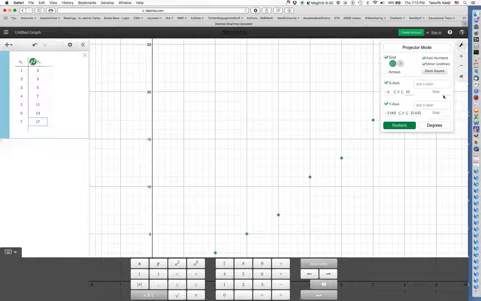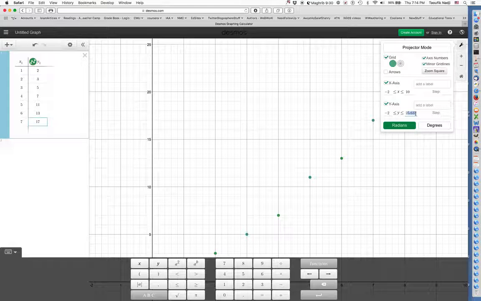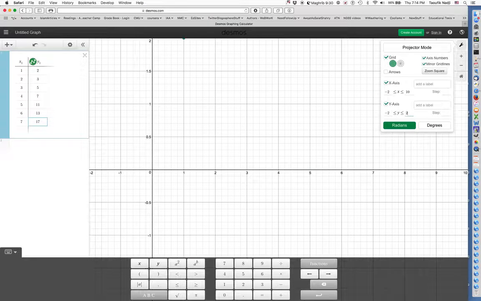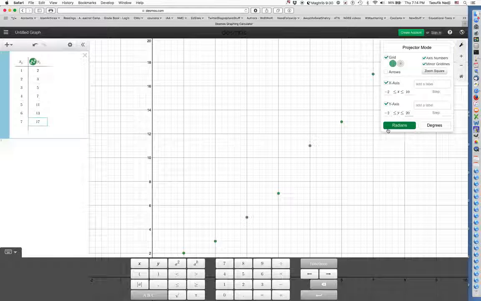And you can also tell it what kind of steps you could choose. You see what I mean? For example, you want to go a tick mark each, or 2 tick marks each, or whatever the case may be. For the y, we're going to do the same thing. We're going to go -2. But of course, since for the y, we're going up to 17, so we're going to go to 20. How about that? Okay. And no, not 220. Silly me.